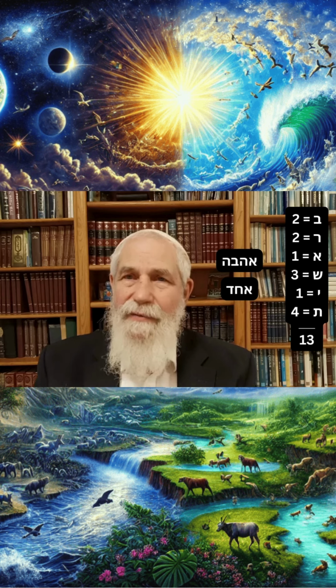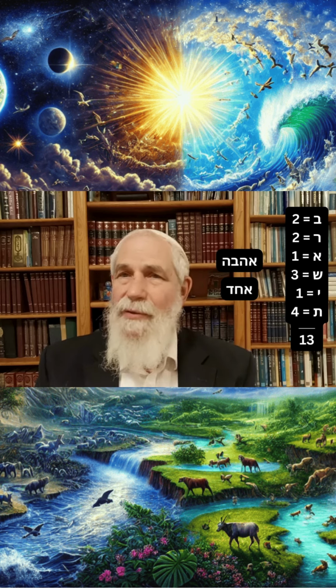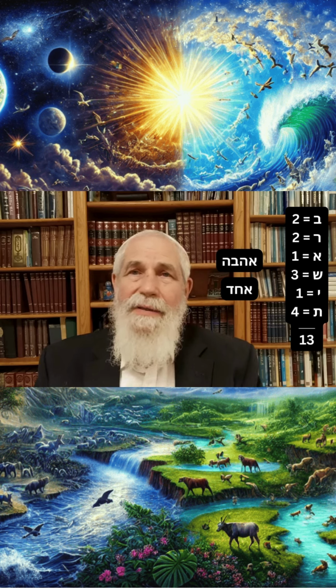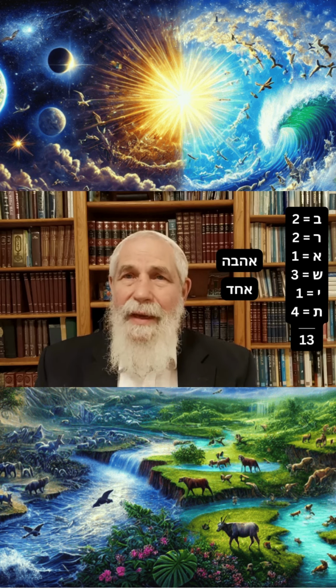God wants to give, is benevolent, but has to have a recipient. So the world, the universe, creation, is the recipient of God's love, ahava. That's one of the motivations of creation. One, echad, is God's oneness. And even though we look at the world as a pluralistic world, ultimately underneath everything is God's oneness.